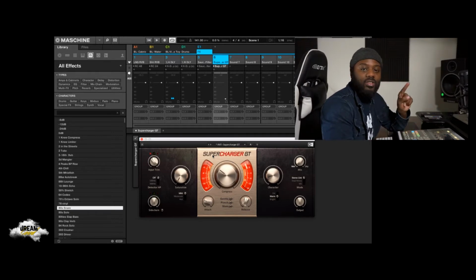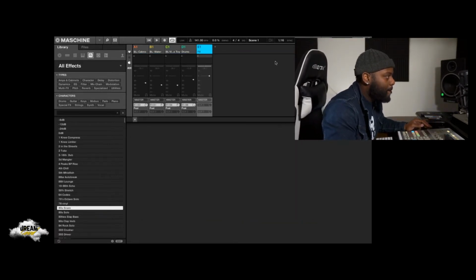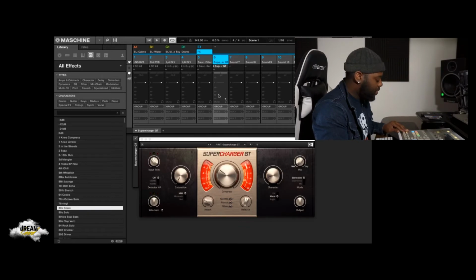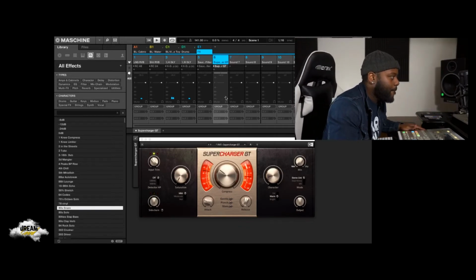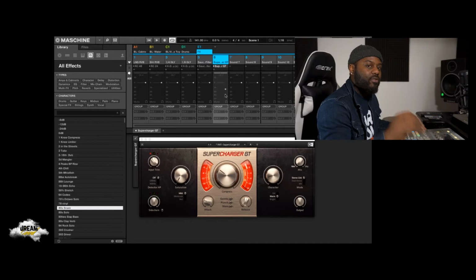All right, so my settings are good. Now, you will not hear it until I turn up the overall sound for this effect. So what I'm going to do first is get out of here and go to my master. I'm going to turn this limiter off. And then you'll hear my drums. As you can hear, I turned it up and it gave me a louder sound for my drums.